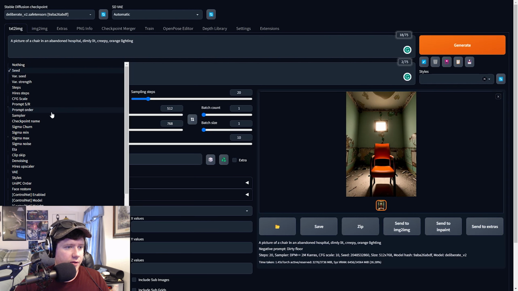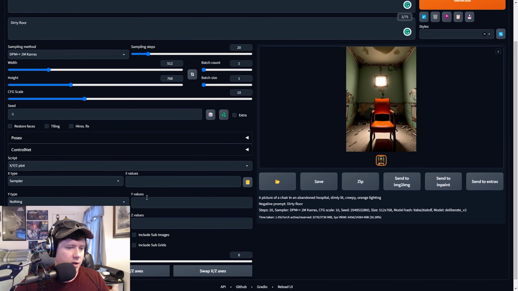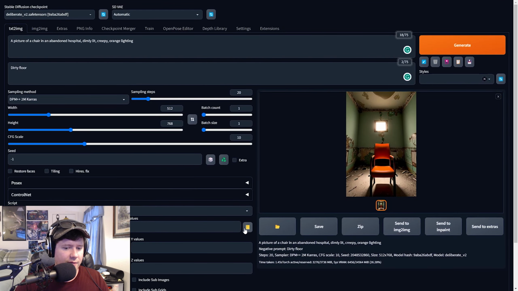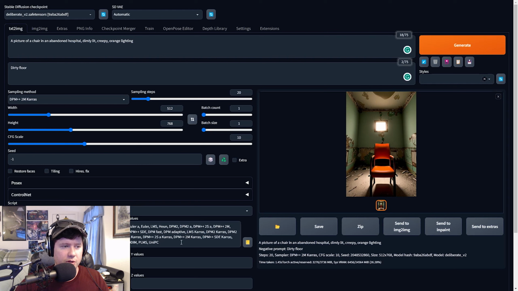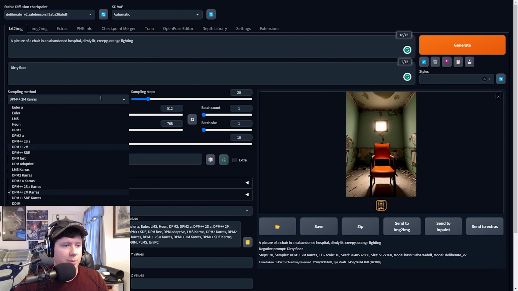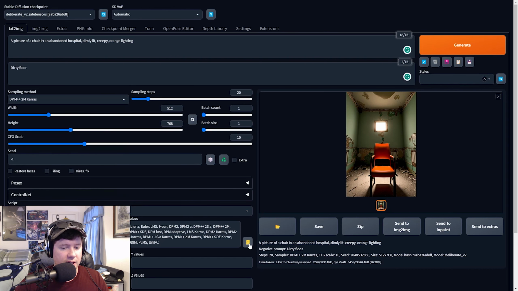So I mentioned earlier that something like sampler is going to be your personal preference. Let's find our sampler here. They've actually added this handy button now. You can paste the available samplers that you have into this field. That's so much nicer. You used to have to come up here, and what I did was write all of these down in a text document in this format, and then copy and paste it in because they didn't have this function.